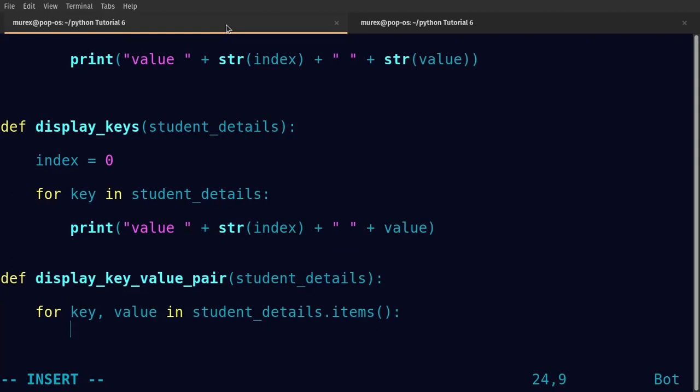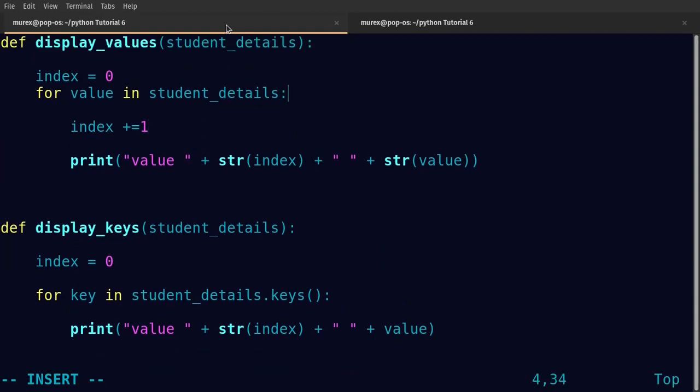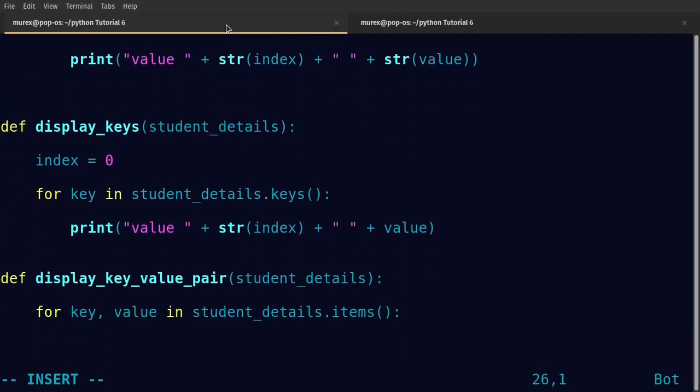Let's just quickly fix that. Dot keys and dot values. Cool. There we go, and we have that.